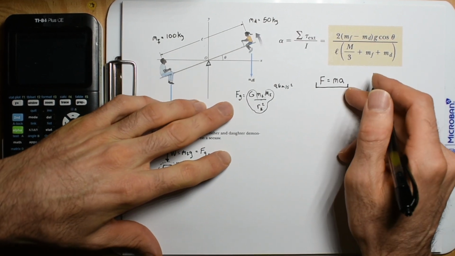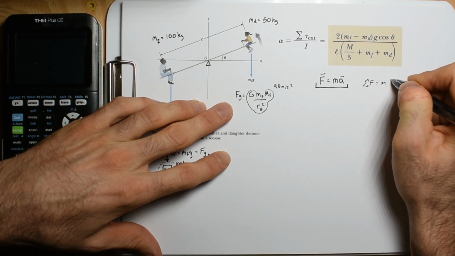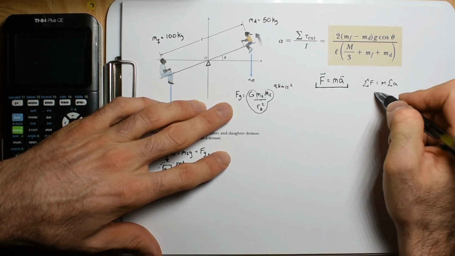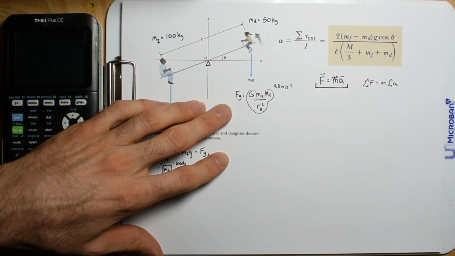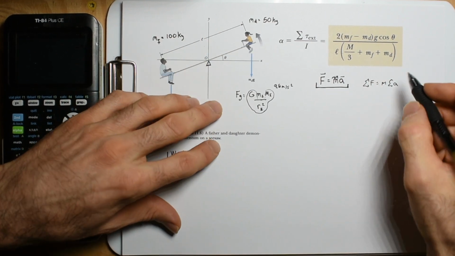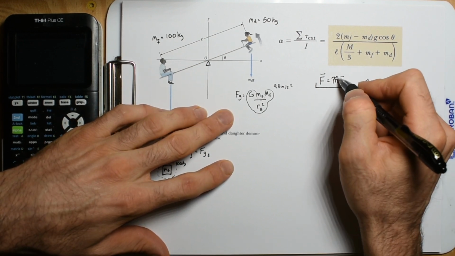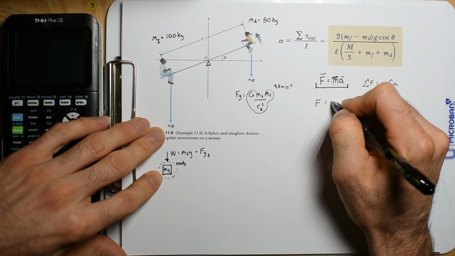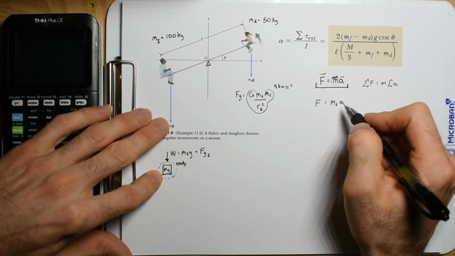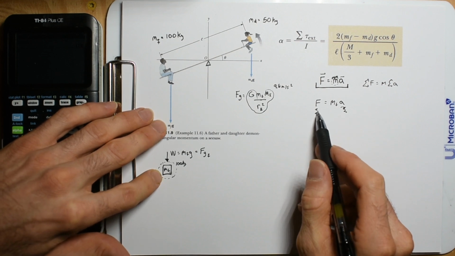So anyway, in this equation you got two parts. Now these are vectors, or you could write them as sum of the forces is equal to mass times sum of the acceleration. Mass could be a vector, but we know that mass, basically anywhere in the universe, unless you're getting into some Einsteinian stuff, is basically all the same. But your forces will change, your accelerations will change. And this is the mass that we're trying to analyze. So we have F equals mass of the father times the acceleration. We want to know the acceleration, and we want to know what forces are being applied.